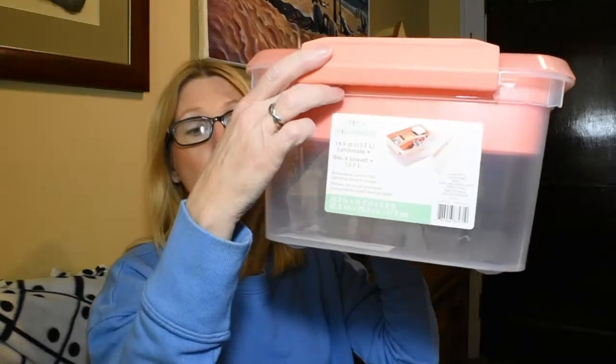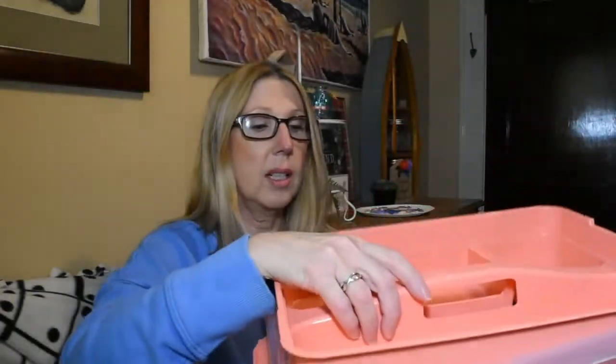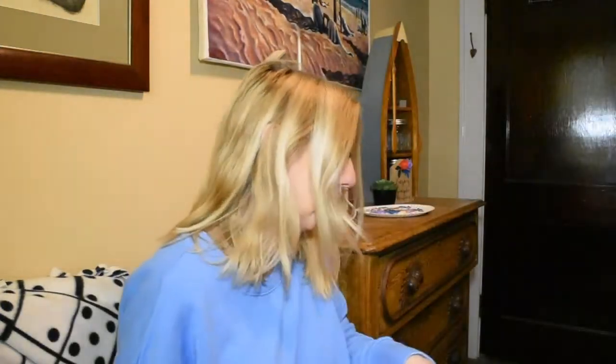The first thing I was looking for is not holiday related — it is this storage tub, which was regularly $14.99, so I got it for $7.50. I already have one of these. I do a lot of paper crafting and it works perfectly with all the compartments for stickers, double-sided tape, and things like that. I got this one to put all my crafting tools like my glue gun, scissors, and wire cutters — things I use regardless of the project — so I have a one-hand tote to just grab and go when visiting someone's home to do a craft.